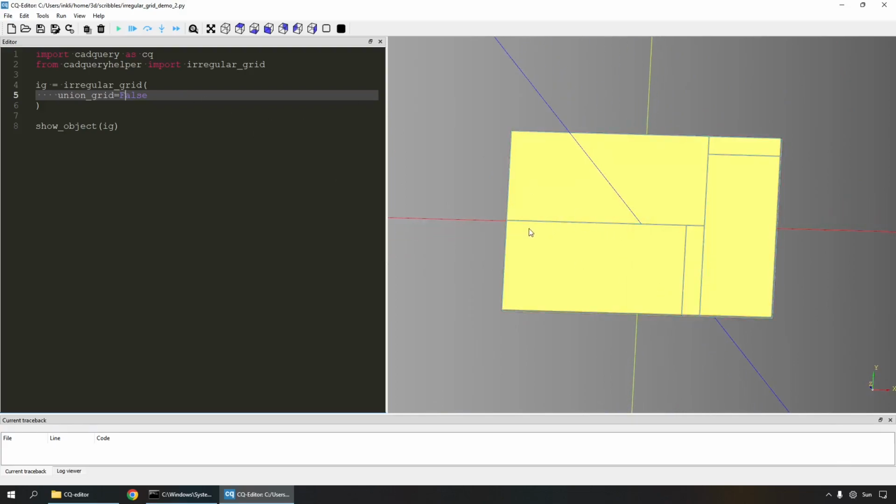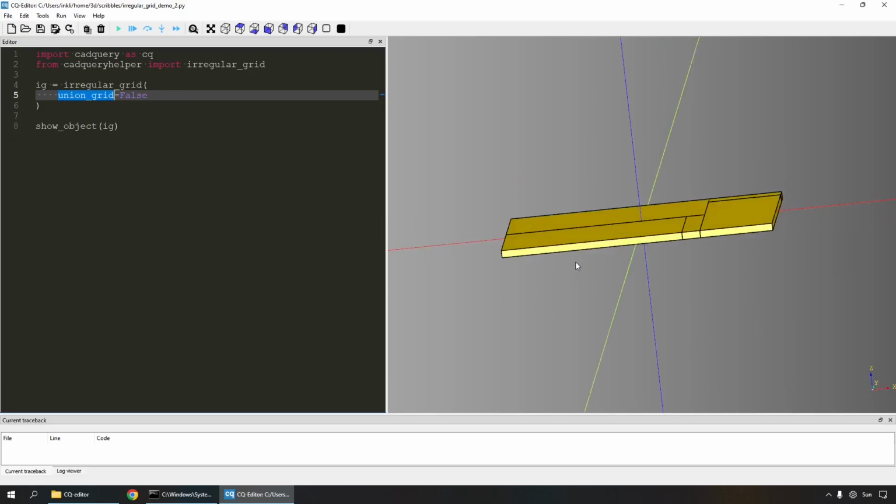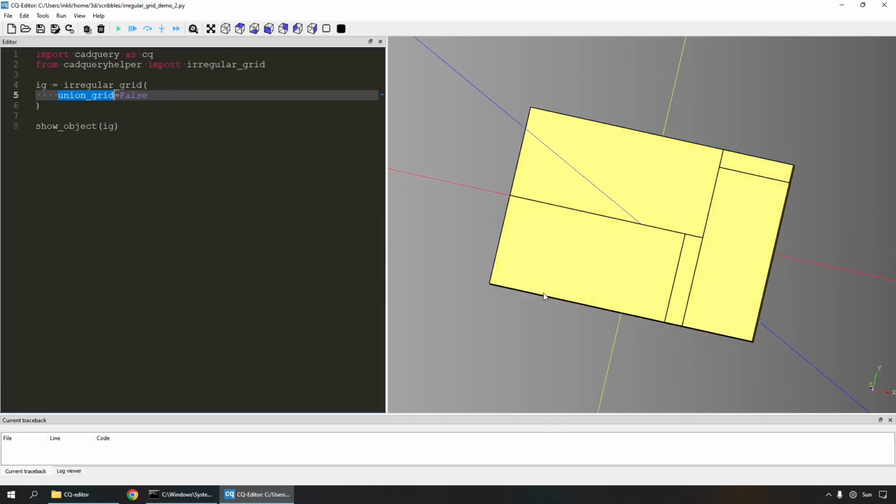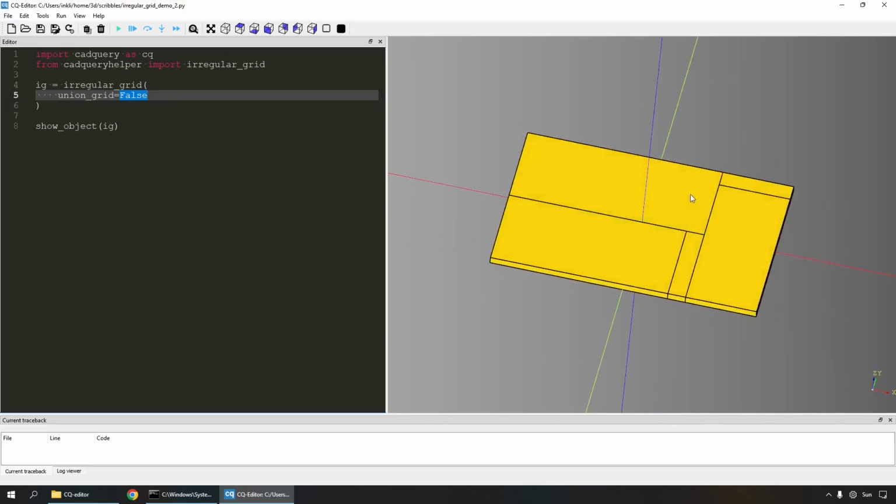Nothing set to it yet. I did the union grid because in this case it's adding the shapes to the plane, whereas if I union them, it'll basically merge them together into one shape. And because this is a flat grid, it doesn't have a max height yet.